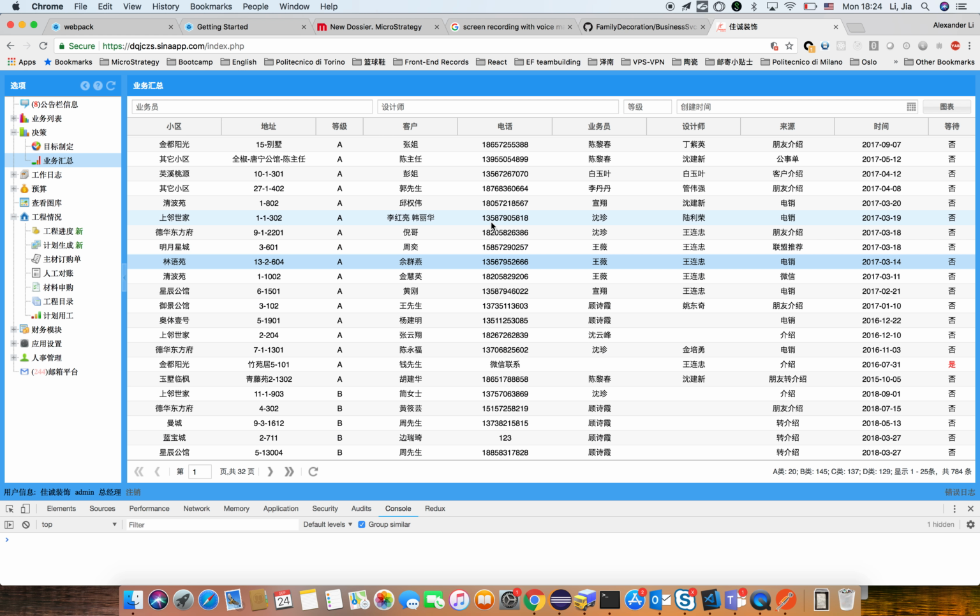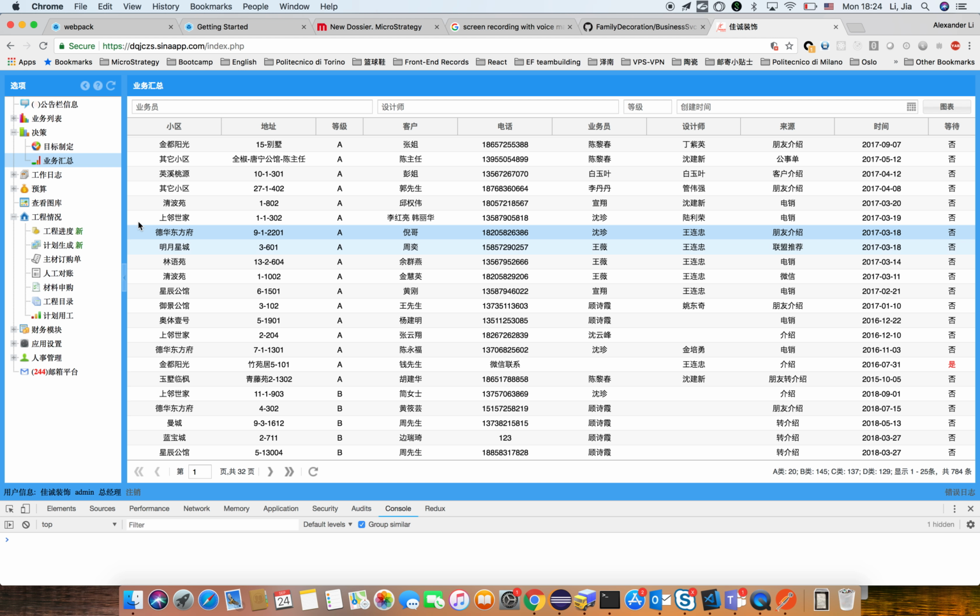Each item in the table is a specific business info: region name, address, level, customer name, telephone number, businessman, designer, the business source, and also the time, etc.